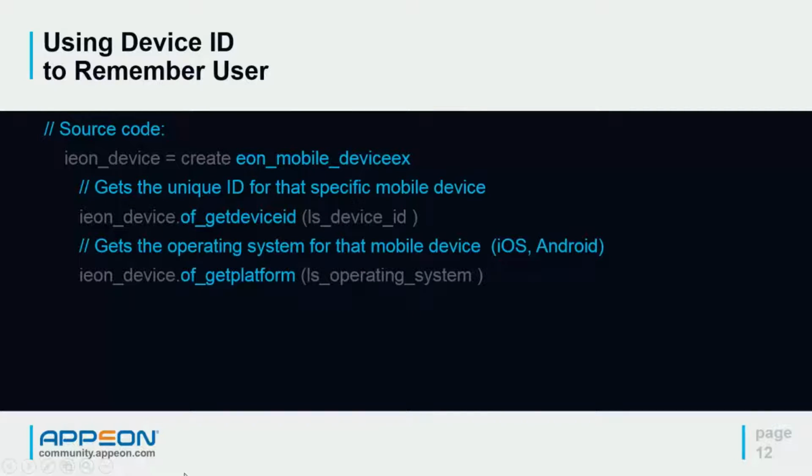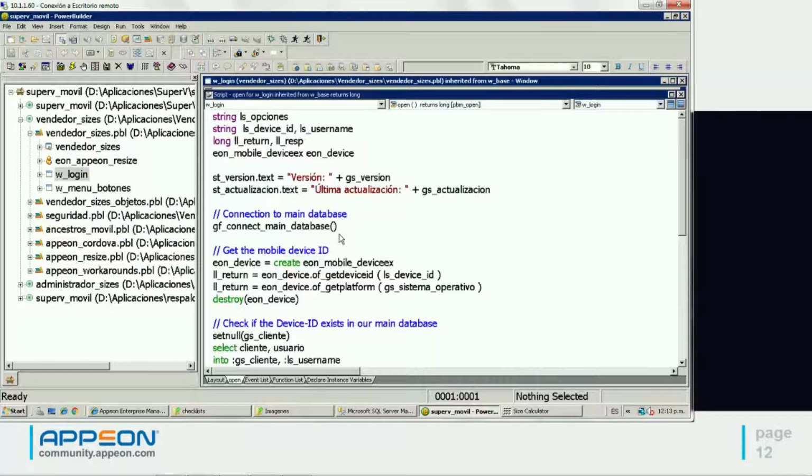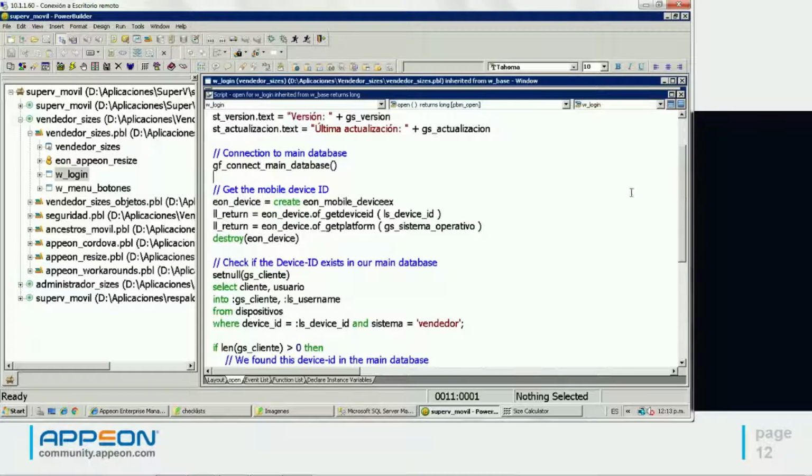Okay, let's go to the code. I'm going to go to the login, and in the login, in the open event, what I have, well, first of all, I need to connect to my main database. In that main database, I have a table in which I store, every time the user logs in, the device ID. So to get the device ID, as I told you, I need to create an instance of this object and put it in the Eon device.